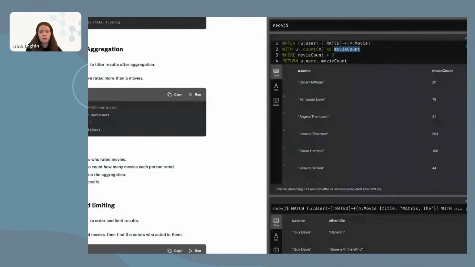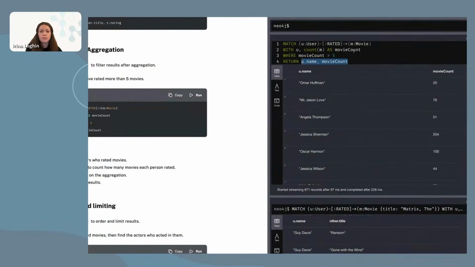As a result, in later Cypher queries, we will be able to refer to movieCount as something that is already understood by the Cypher compiler. So if movieCount is greater than 5, then I will return it, including the name of the user.